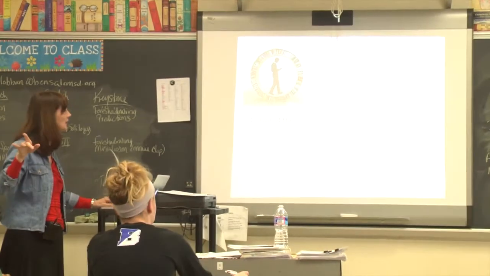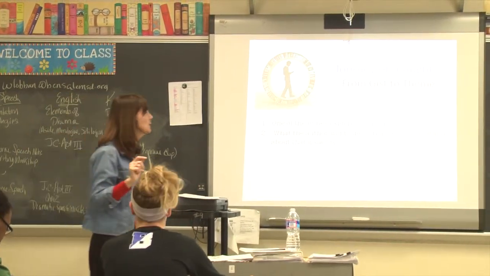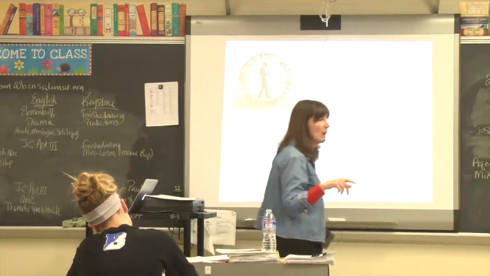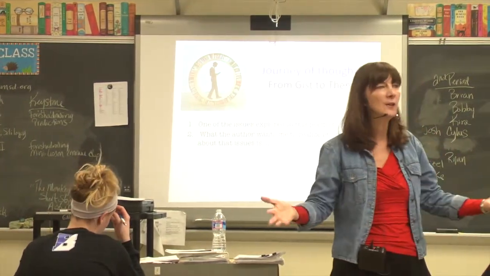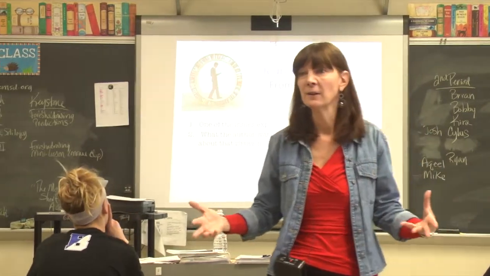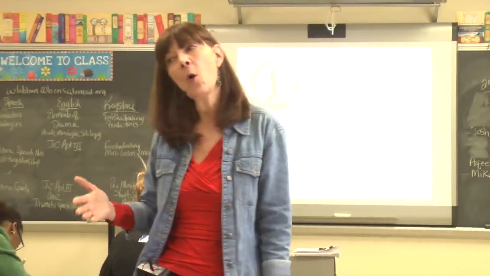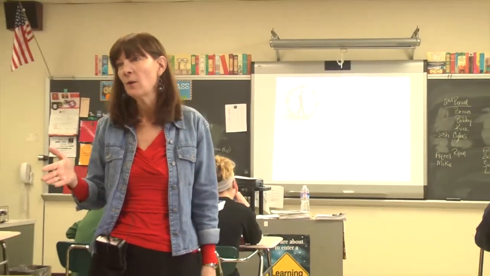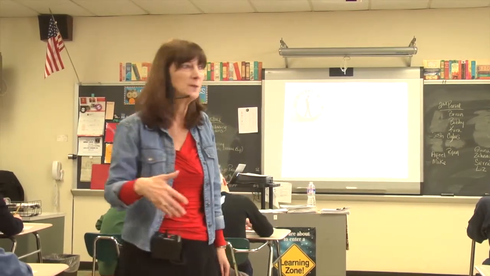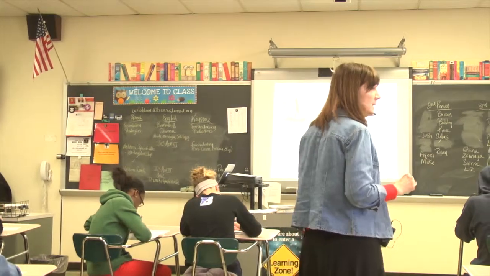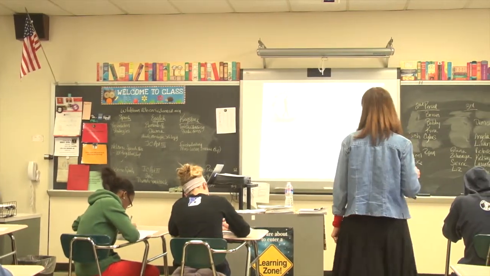Okay, now, here's the next question. Stick with what you got. What does the author want you, the reader, to realize, understand, know, feel, or believe about that idea? Like, if you pick dreams, what does Jim Hall want you to know, the reader? What's his point about dreams? What does he want you to know about dreams based on this poem? What does he want you to know about your identity? What does he want you to know about greed?